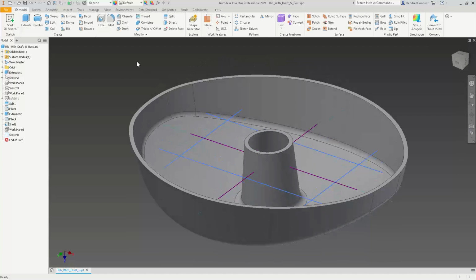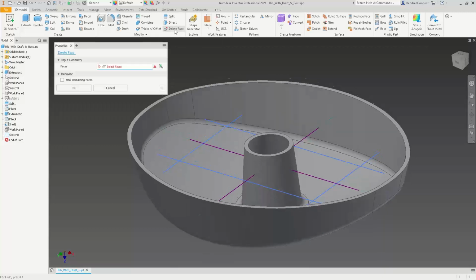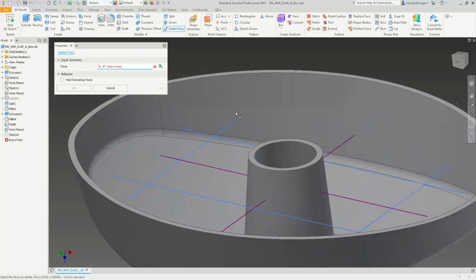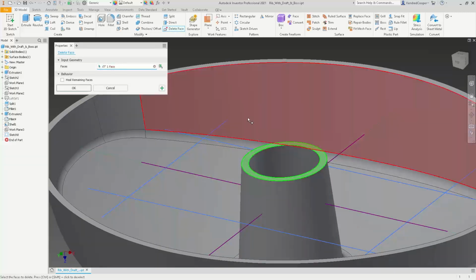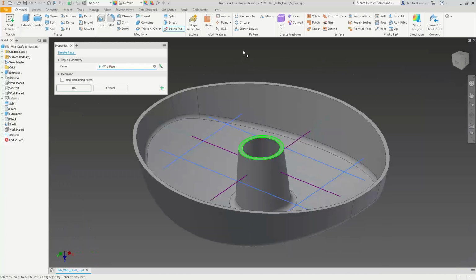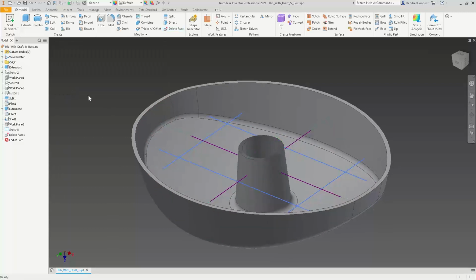You can take any solid model and convert it into a surface by simply using the delete face command. When you invoke delete face and pick just one surface entity, I'll just pick this one here, the end of the cylindrical tapered bore, I am not choosing the heal option. What the heal option tries to do when you select faces to delete is remove that face and rebuild the geometry to maintain the object as a solid. If I leave that unchecked, then all it will simply do is blow away that face. It's now gone, and it has converted my object from a solid to a surface.